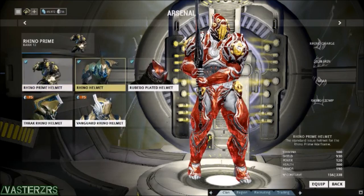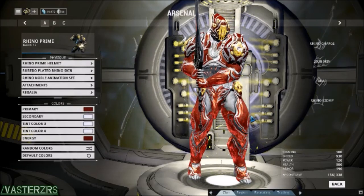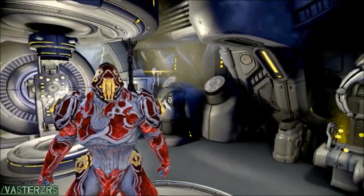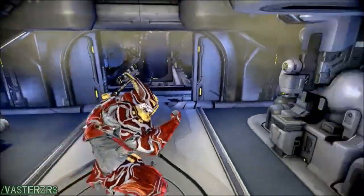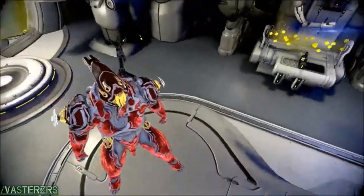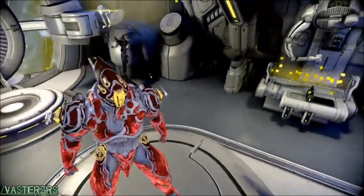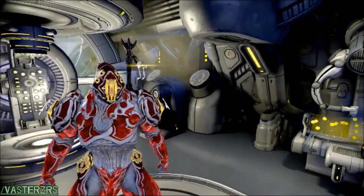On this one it's actually because I had my regular helmet equipped — I didn't have the other helmet, which is the Ruby one. I just had the regular Rhino Prime helmet with the Warframe skin. And right here I'm just showing you guys what it looks like. I think this looks pretty cool, it looks really awesome. It's kind of upsetting that you actually can't get that little effect on your helmet and shoulder pads on the regular Rhino Prime, but it still looks really really cool.